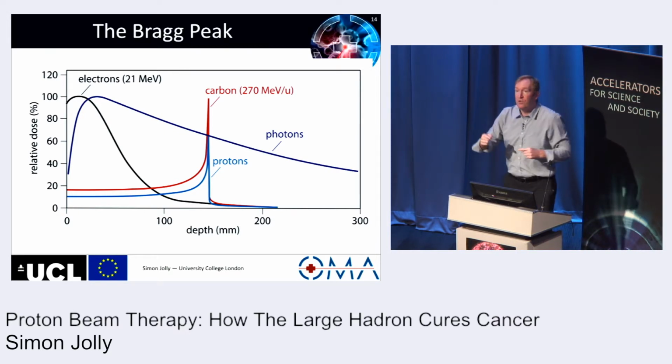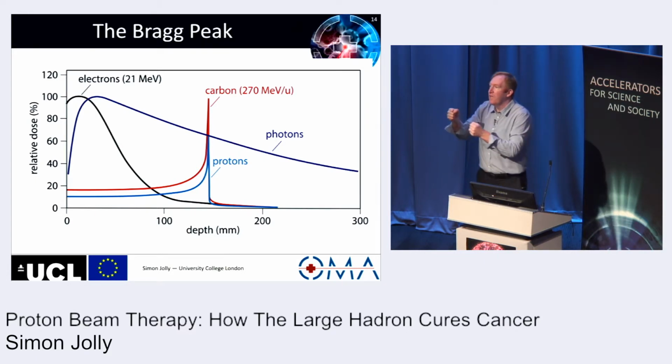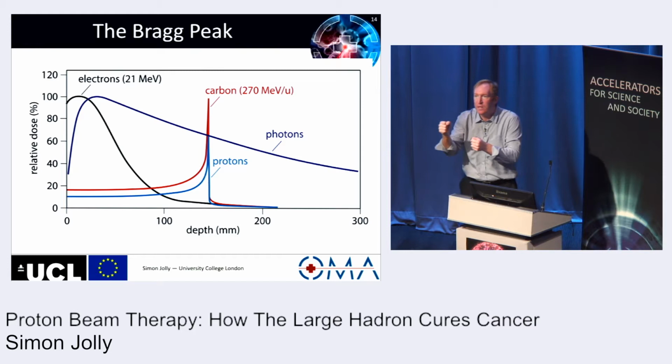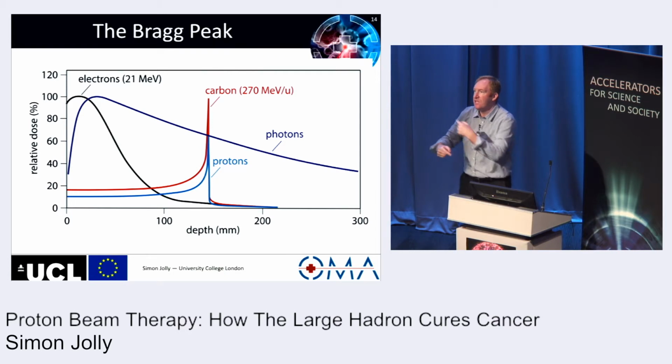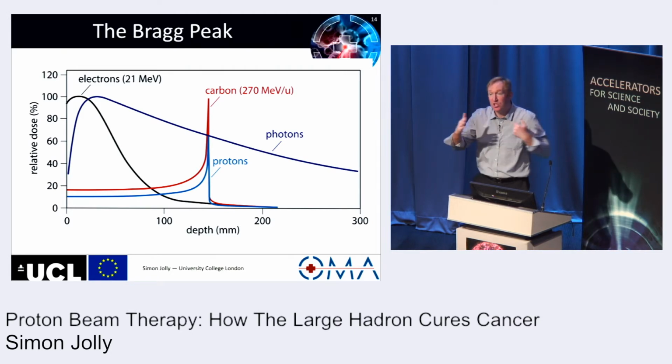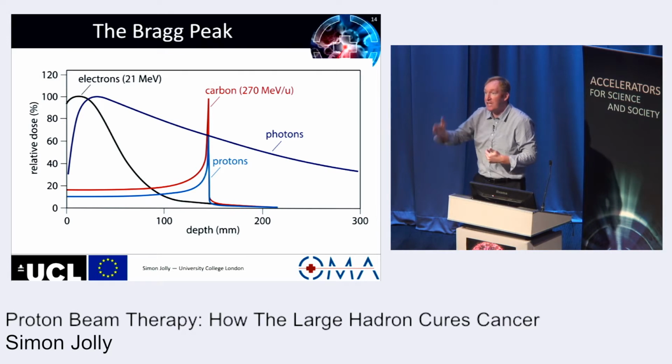What you get with protons is almost the opposite behaviour. You get this big fat proton that's much heavier than all of the electrons it's interacting with, all of these DNA strands of all of these cells, and it's going bump, bump, bump. It's just slowing down little by little as it goes through the body. As it slows down, it deposits more energy, which means it interacts more often, which means it slows down more, and it comes to a screeching halt right at the end of its path and dumps most of its energy at the end.